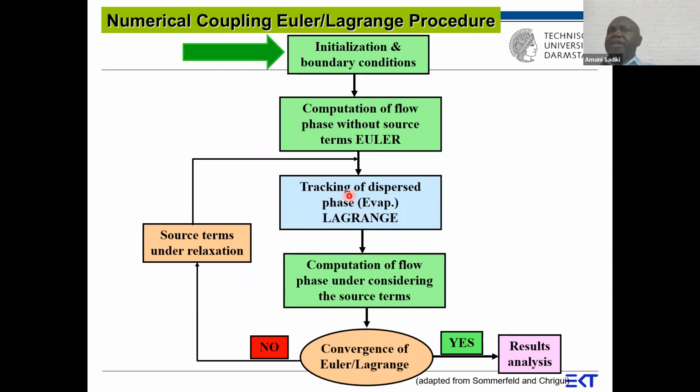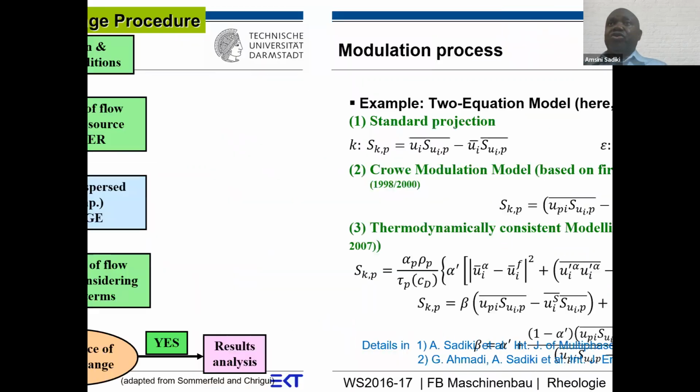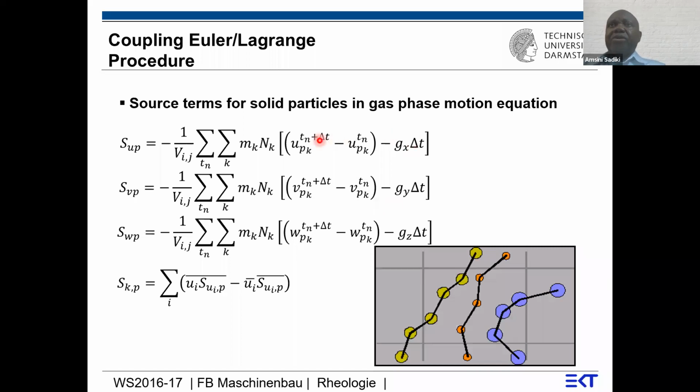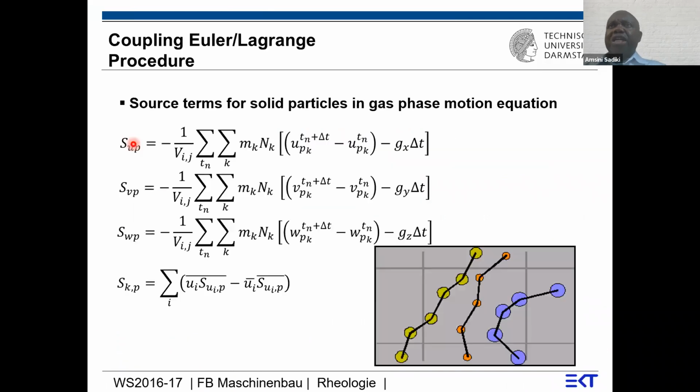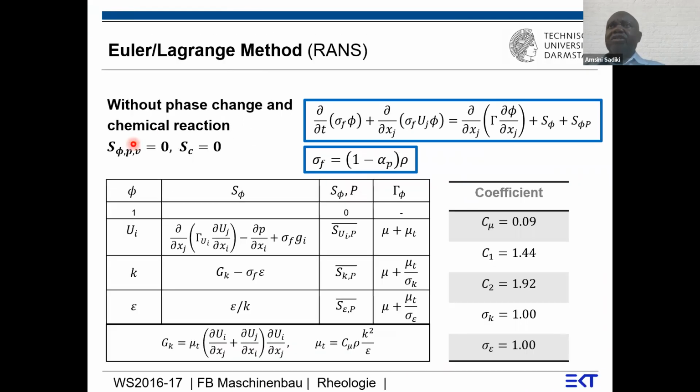Once we have the velocity, we put it in the forces, so this means in the drag force. And this allows us to track the particle, to solve it, to get the velocity, to get also the position, and also to be able to account for the source term, because we will now have this velocity and can put it here so that we can calculate this source term, which in turn should be introduced in this transport equation here.